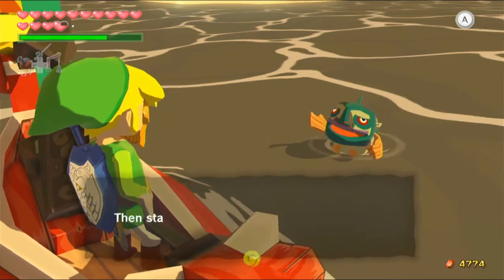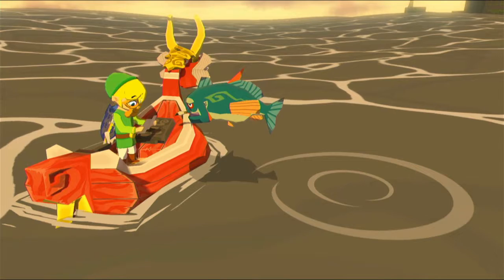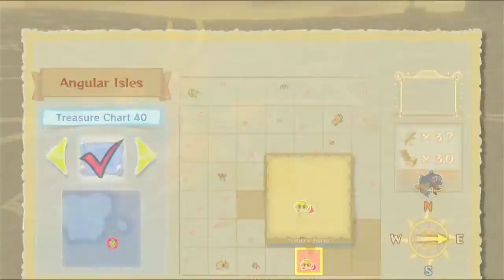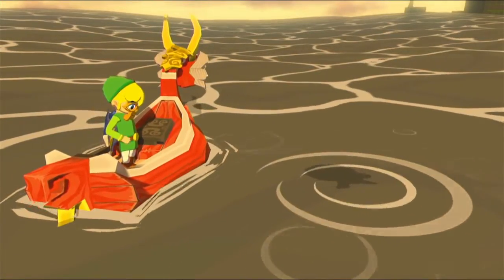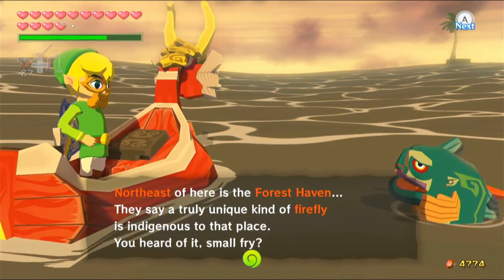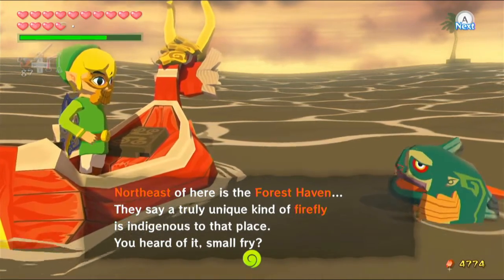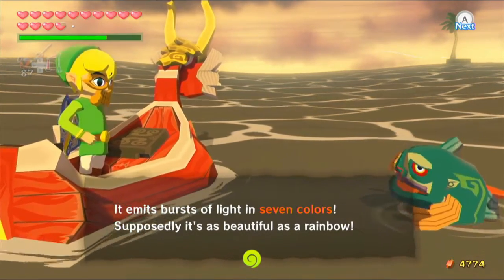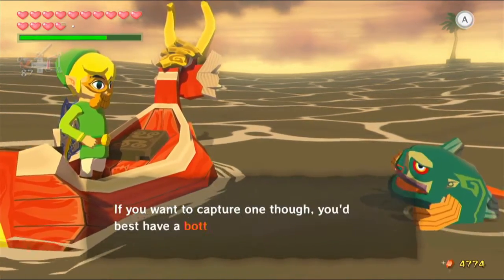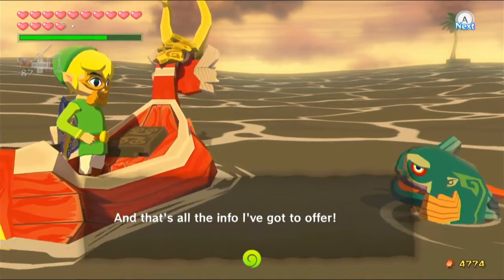Hoi, small fry. Angular Isles. Northeast of here is the Forest Haven. They say a truly unique kind of firefly is indigenous to that place. You heard of it, small fry? It emits bursts of light in 7 colors. Supposedly, it's as beautiful as a rainbow. If you want to capture one, though, you'd best have a bottle to keep it in. And that's all the info I've got to offer.